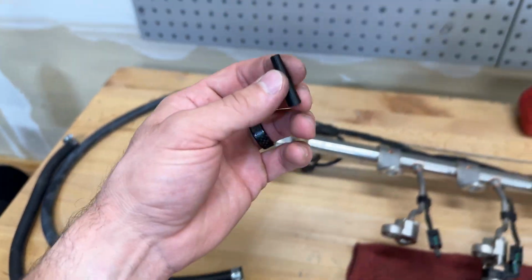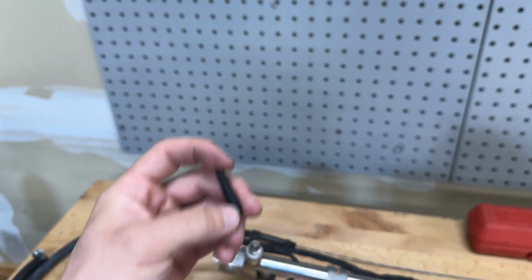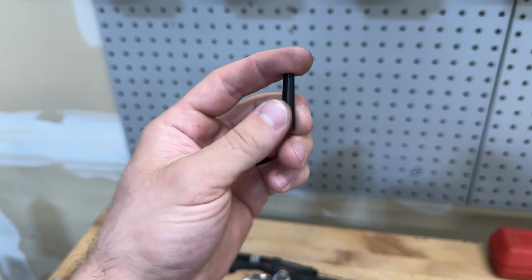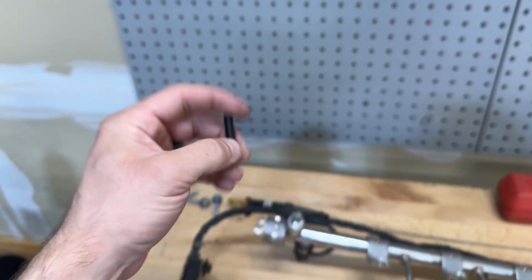So basically to install these, what I did is I ended up 3D printing a cone. And how you install these is you put the Teflon seal up at the top here, and then you slide it down, and this slowly stretches it out and widens the diameter of the seal.